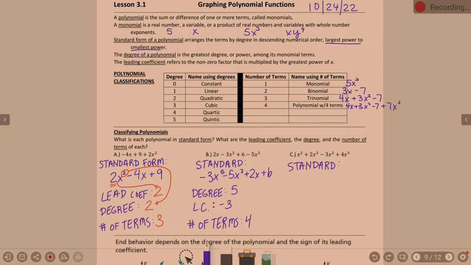Okay. So did you guys catch what he said there? Combine like terms. The question is not whether 4x cubed or 2x cubed goes first. It's a matter of those being like terms we can put together. 2x cubed and 4x cubed is 6x cubed. And then our squareds, x squared minus 3x squared is going to be minus 2x squared. So anytime you see like terms, make sure you put the like terms together.